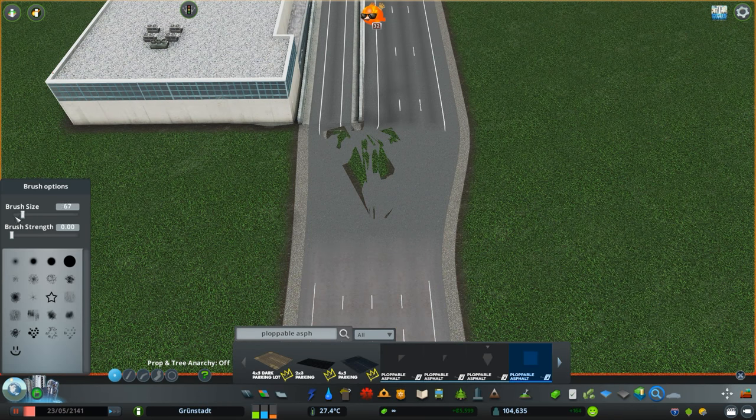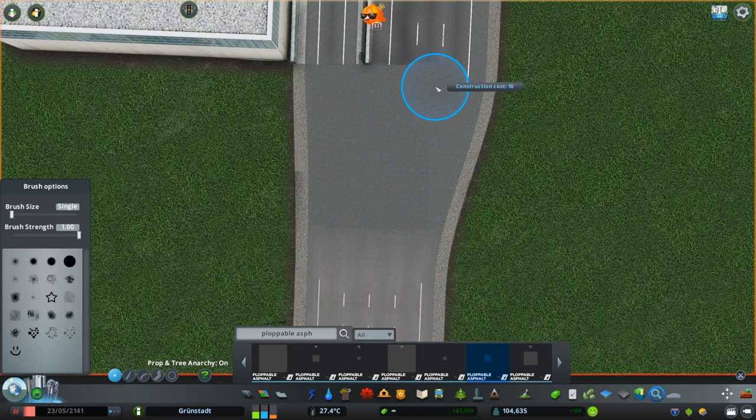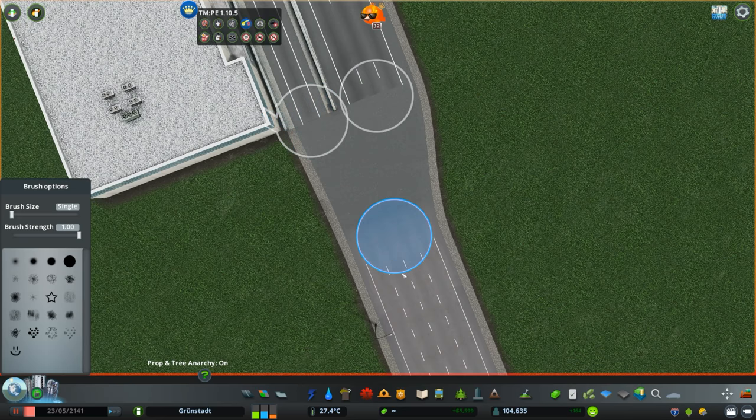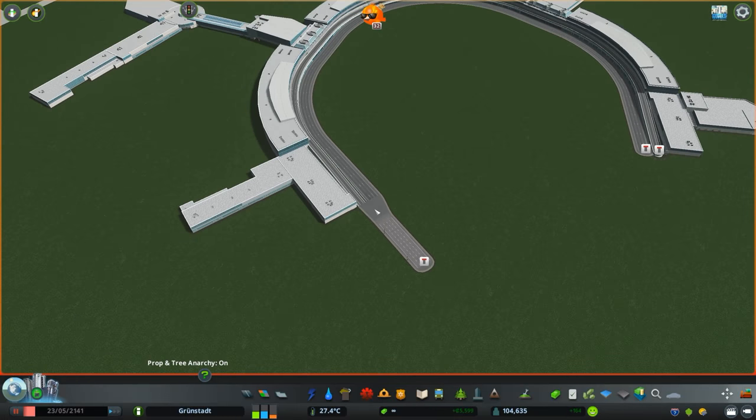And I have it elevated 6 meters, I'm pretty sure. First I put down some straight sections, and then I just connected them, and I didn't have to put down multiple sections. It was really simple. And then here, you can see there's some clipping, and I try to make it look as real as possible. I really like how it looks in the end, and I just use ploppable asphalt to cover any clipping.